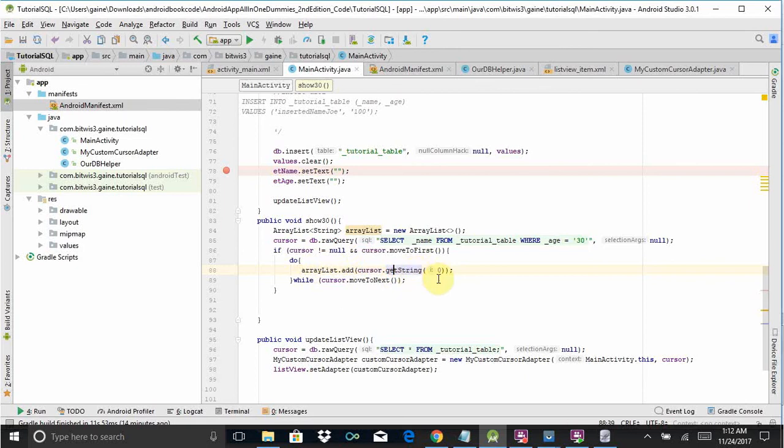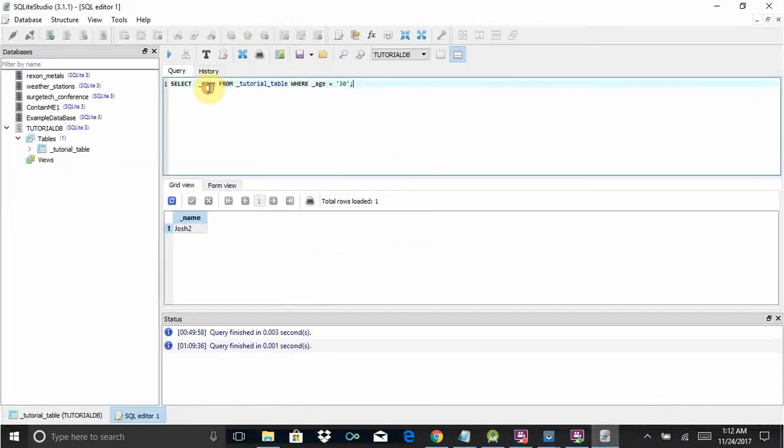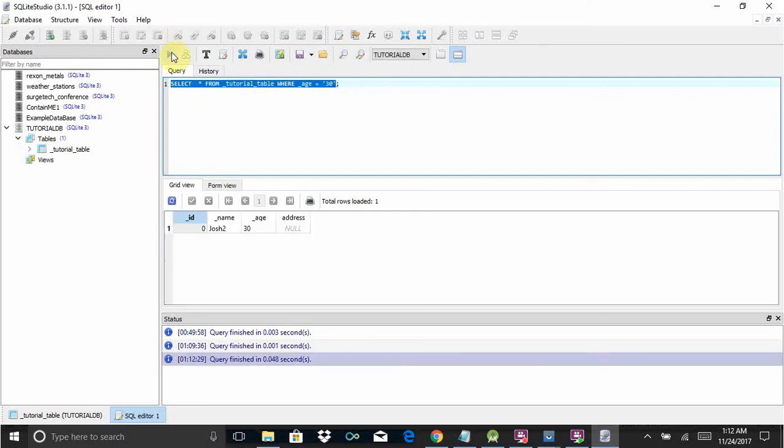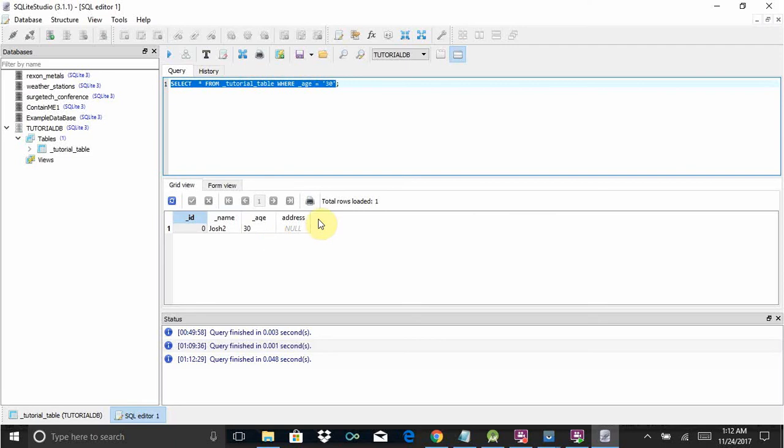Just remember this cursor.getString. As soon as you get that part, it's going to make so much more sense to you. You may already get it, but I just keep saying it because it just makes so much sense. So if I select all from tutorial table where age is 30, this will give me everything for whoever is age 30. Still, I'm the only one, but you can see it also provides my ID. Now if I did this, select all from where age equals 30, this is column 0 now.